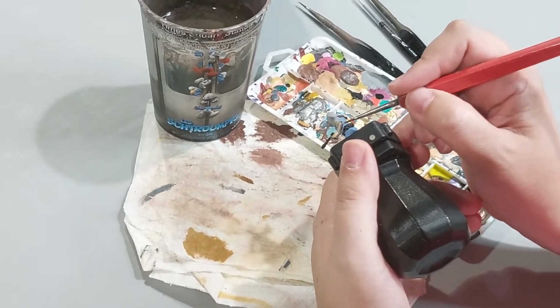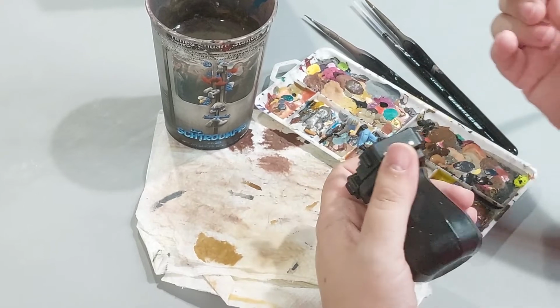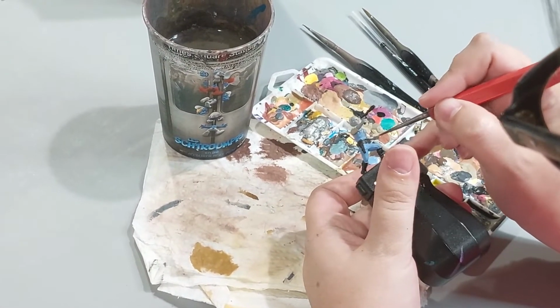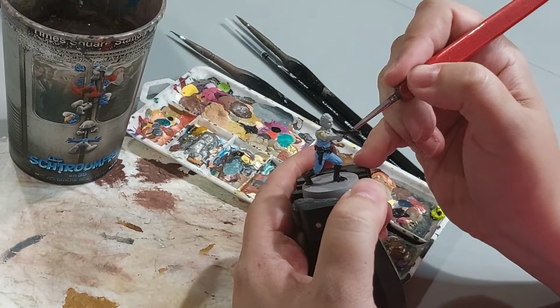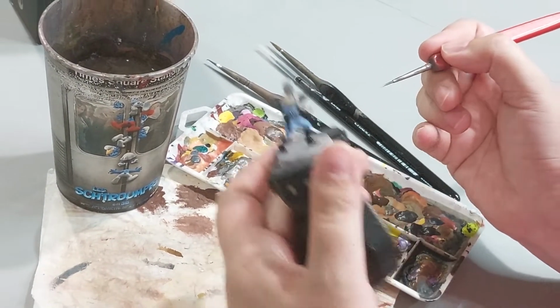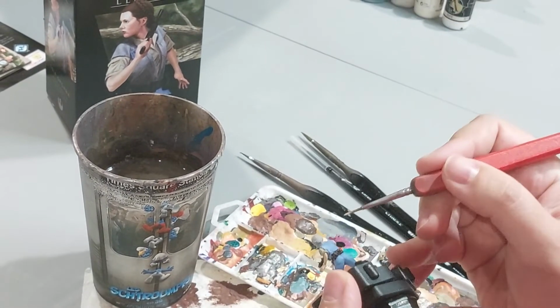Like I said, you don't have to be too perfect, but just make sure you get everywhere. The other thing I really liked about these Star Wars models is that they're not super cartoony too. Like you look at that and she kind of looks like Carrie Fisher, who played Princess Leia, which is nice.